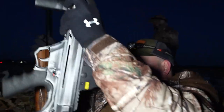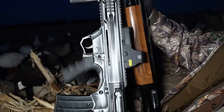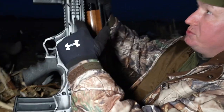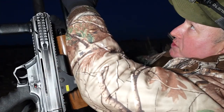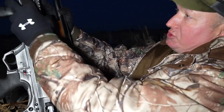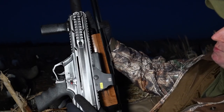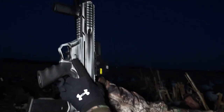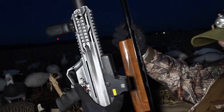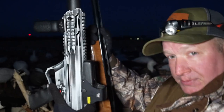Normally it's on this 12 gauge bullpup, and I've had a lot of people ask me what the pattern is on it. Like I said, there's a video on the YouTube channel we did to show how it works with this, and it actually does pattern pretty good. The shorter bullpup gun has the 18 and a half inch barrel on it. It's a pretty short gun, you can see, compared to this one. So anyway, we'll test it out today and shoot it and see how it works.